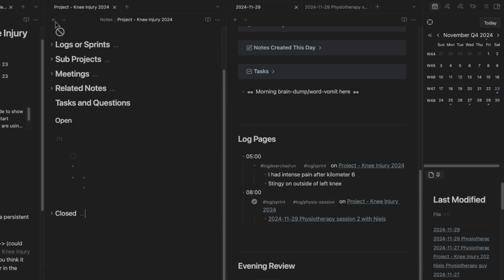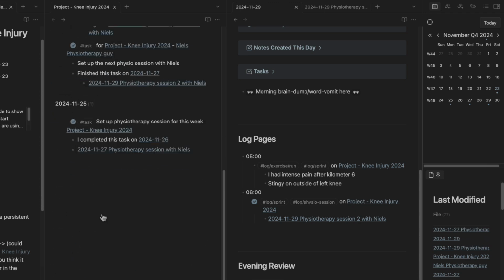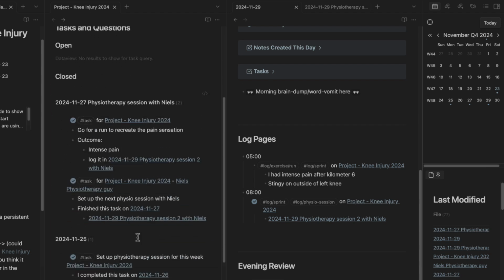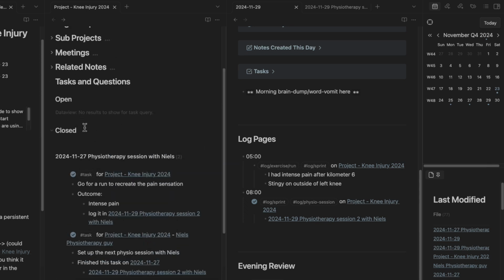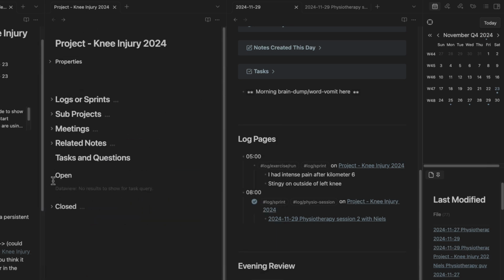So if we go back, we can see that we finished this task. So you can finish this task from anywhere that we had on the specific 27th. We finish it. So now we can see all our closed tasks that we've finished so far. And all these tasks are things that we need to do. So you can think of every single time when you want to work on this project, you come to this project page and you can see all the open tasks. But you can also see all the tasks that you have completed throughout the lifetime of this specific project.